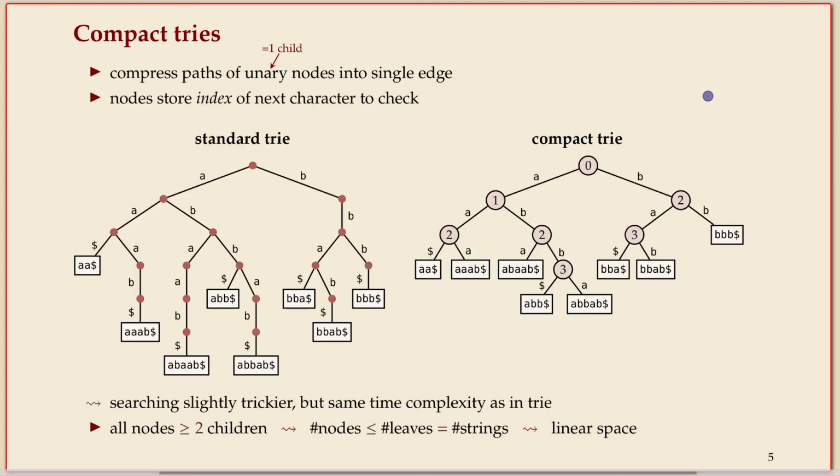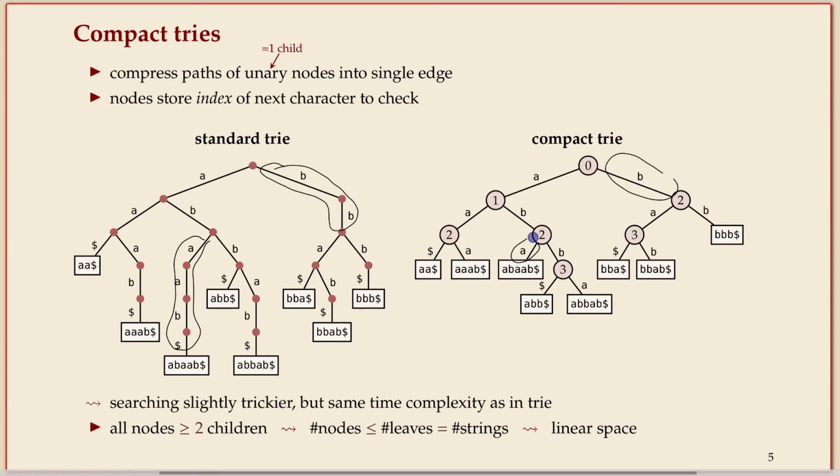So that's the next jump in the evolution of these data structures, from standard tries to compact tries. And the trick is really not that complicated. If you look at the situation from before, this worst case was all these long chains of unary nodes hanging down. And if there's a few in this example, let's just get rid of only those. And in a way, we do that by just contracting them. So it's these two, that's squished into one edge. That's this edge. And this long thing here is squished into just this edge.